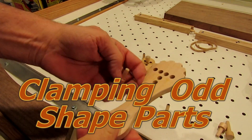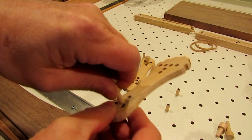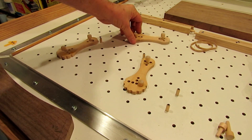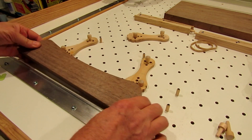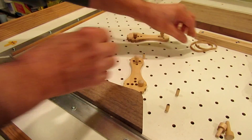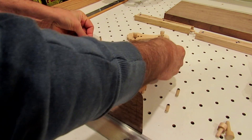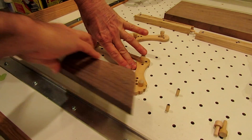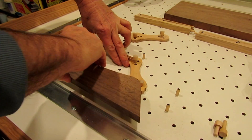To clamp odd-shaped parts for a second operation, I came up with a set of cam-type paddles that have a series of holes all offset by 1/16 of an inch from the cam. Using pegs dropped into the table board, I'm able to pivot them and provide cam-type clamping. I also have shorter pins I can insert on the non-cam end and stretch rubber bands against to provide clamping force. It's fairly easy to change out a part when doing multiple parts, so it will be a time saver.